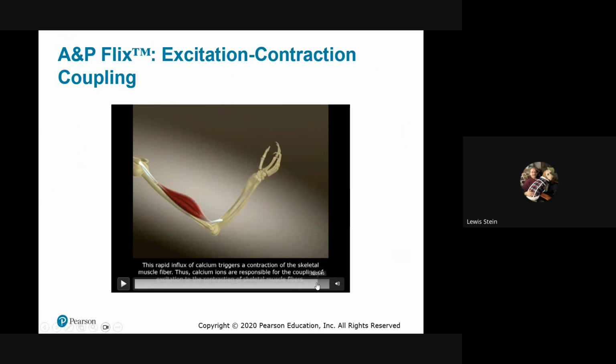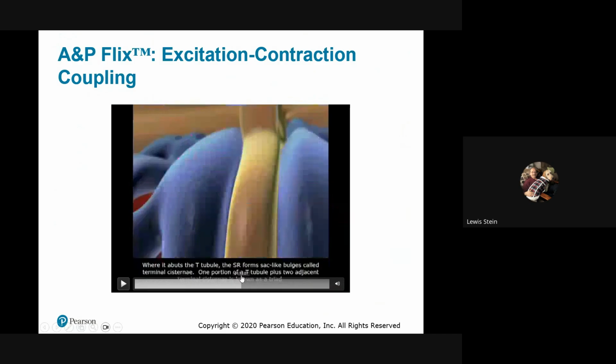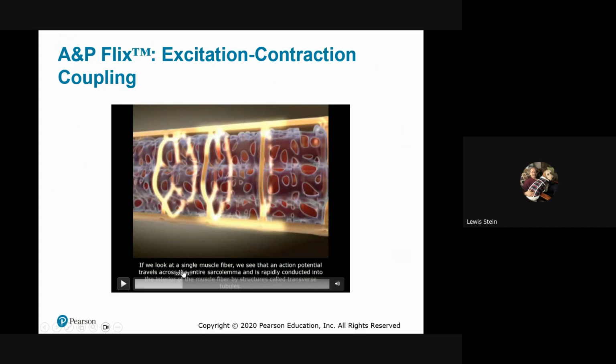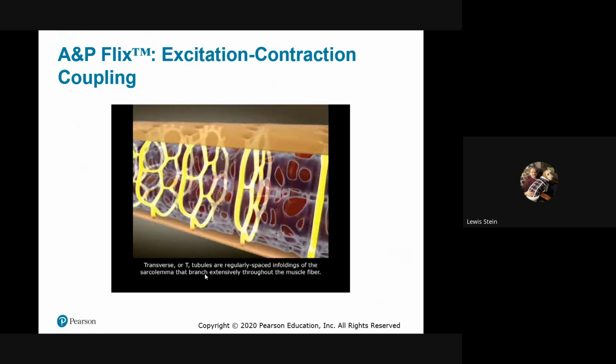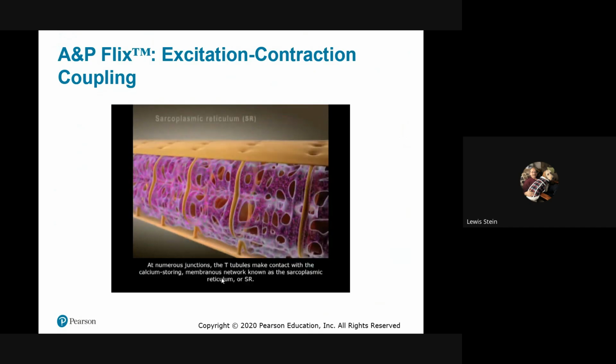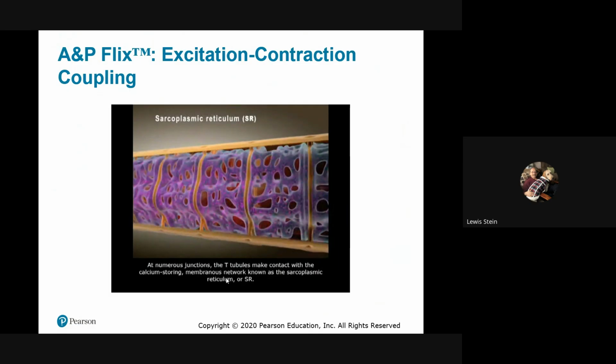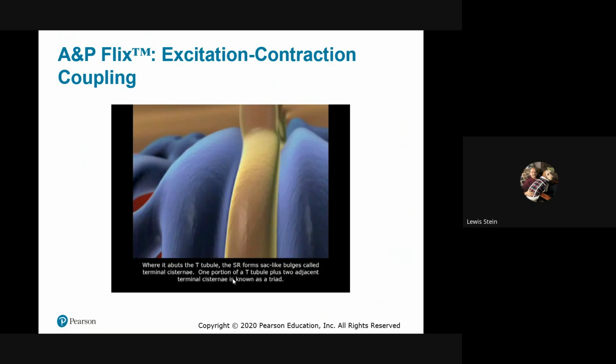And see, what this gives you, I think, is a very good look at not just the triad, but the first thing that you see, those are the transverse tubules. That's how a signal from the exterior of the cylinder gets to the interior. The second part of it is the intimate relationship it has with the sarcoplasmic reticulum. And they give you a pretty good look at those triads.